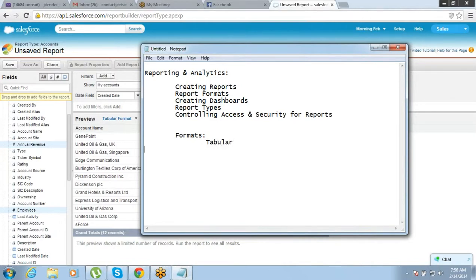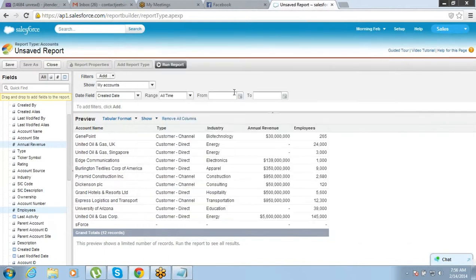Tabular is the one that we just did. Second is summary. Third is matrix. Fourth is joined. Tabular, summary, matrix, joined. Four formats of report. So tabular format is what we are just seeing. It's a normal table-like format of the report, and it includes all the records.